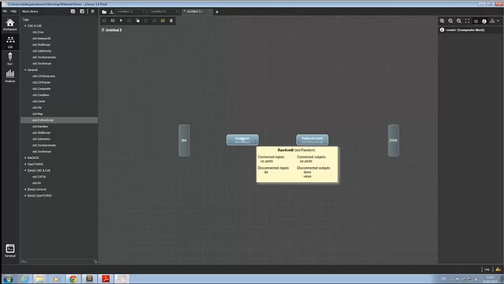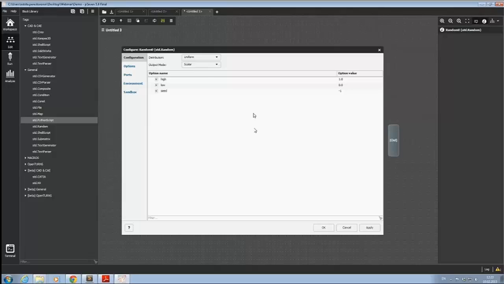So we need to first generate some random matrix. Now I open the configuration window of random block and choose here the normal distribution. You know, when you generate the 3 normal distributed vectors, and then using some simple matrix transformation, you will receive the points that are uniformly distributed on sphere.